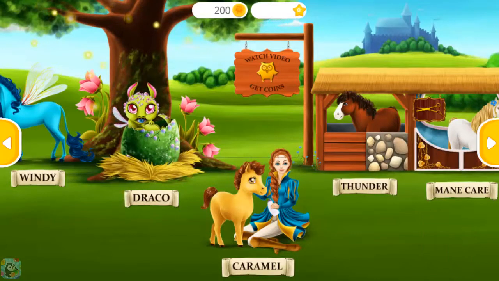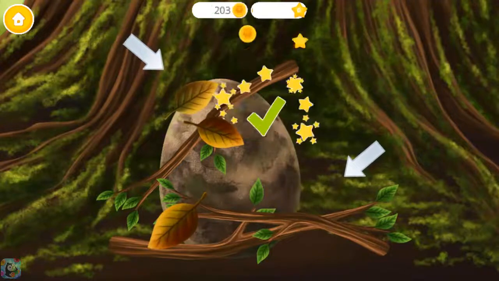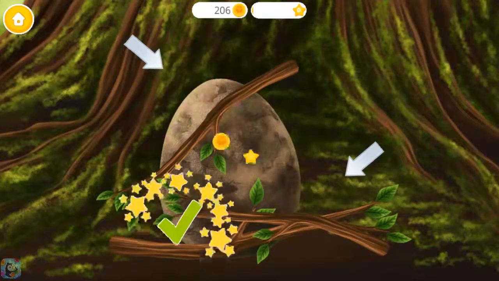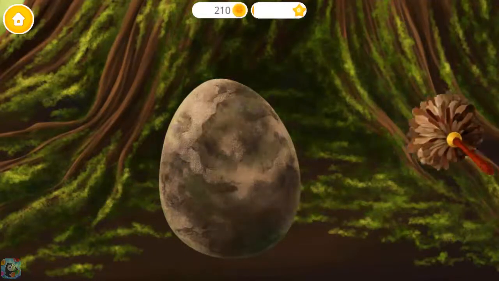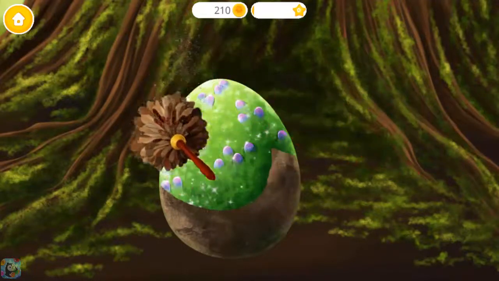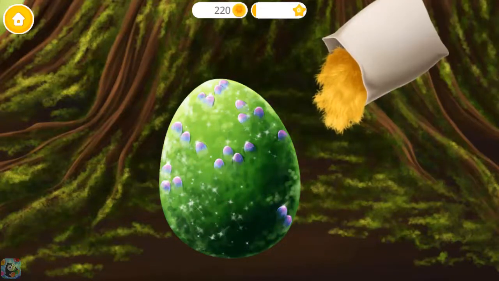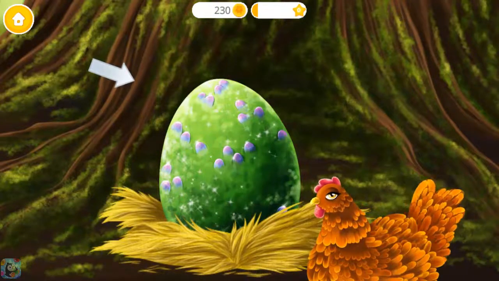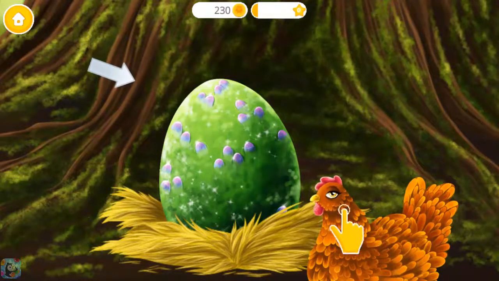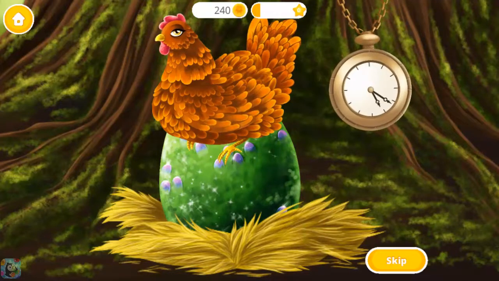Draco. Let's take care of the eggs. Great! Now get rid of the dust. Wow, the egg looks fantastic. Chicken will hatch the egg. Just wait for a while.